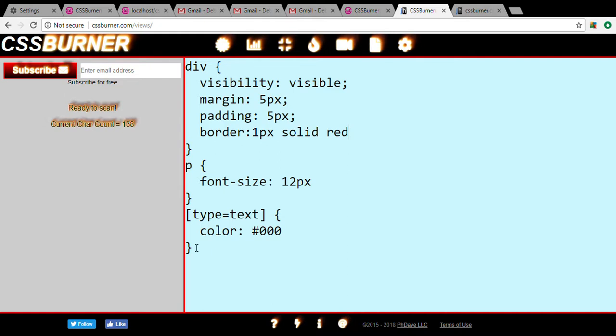And this is a common optimization opportunity that CSS Burner will find in a fraction of the time that human eyes, even multiple human eyes staring at a style sheet, a fraction of the time it would take them.